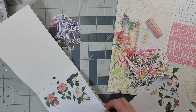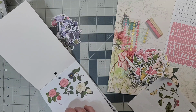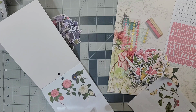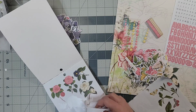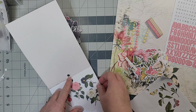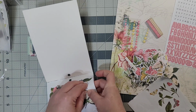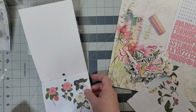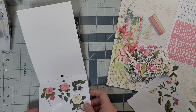I can take off the sticker backing and make room for that other flower and separate these two. So now I've got a big space here. I can move this flower down. You have to be a little more gentle with these because they don't tear up. They're thinner. They are thinner stickers.